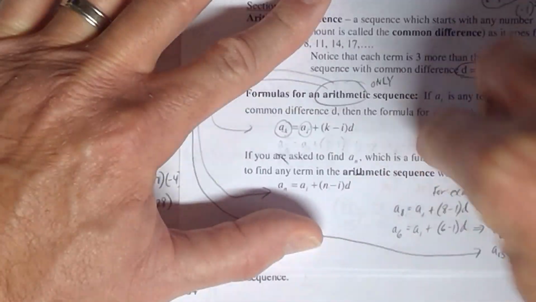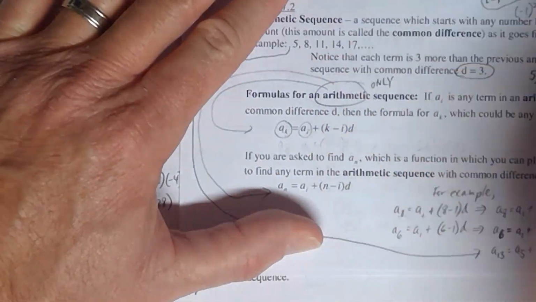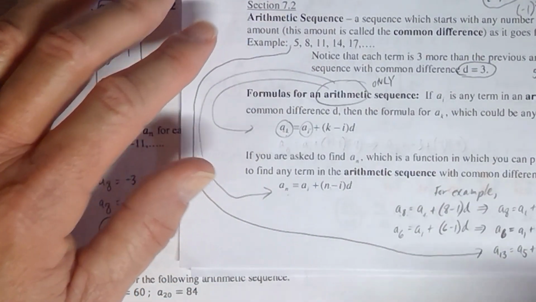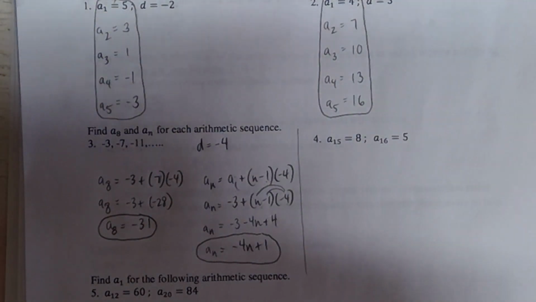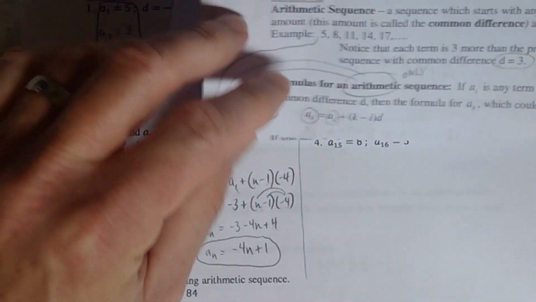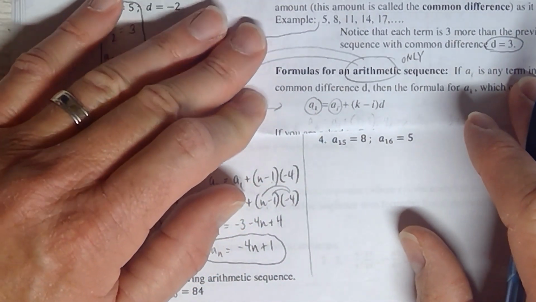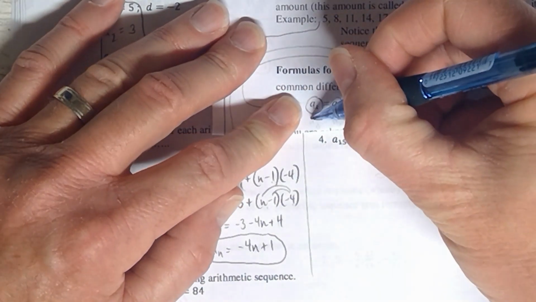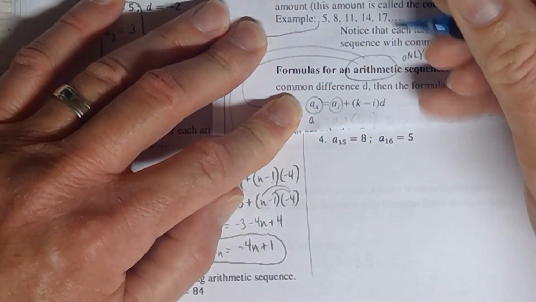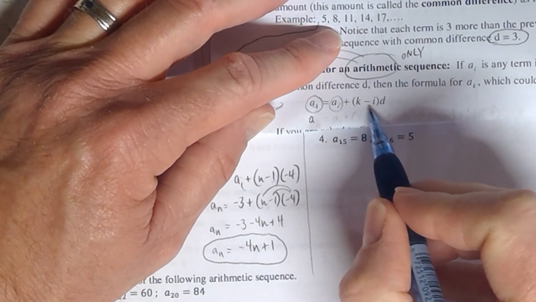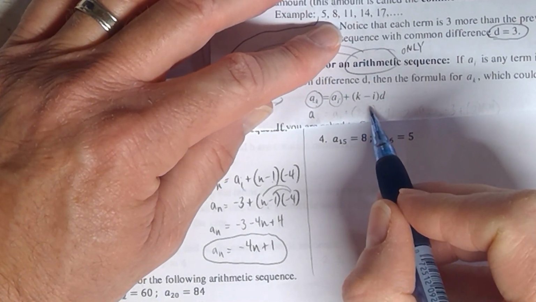So if you know two terms in the sequence and you want to know what D is, you can also use this formula here. Here's what you do. What does it say here in this current problem? It says that we know the 15th term and the 16th term, right? So here's how you do it. It doesn't matter what order you put this in as long as it's consistent with the order over here. I'll get into that again in a minute.